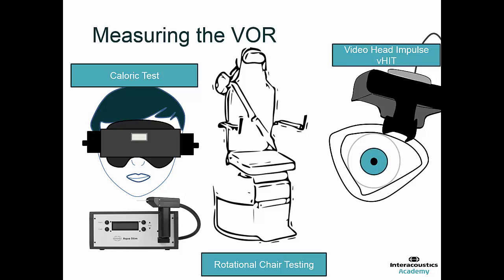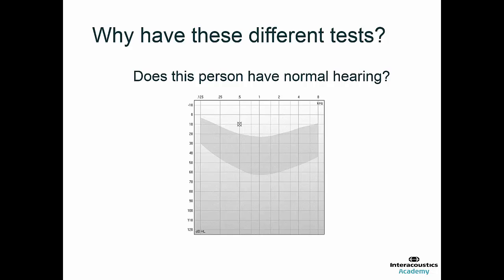The last tests which we have are the rotational chair tests, and what these do is we place the patient into the chair and we place a goggle over their eyes, and we record their eye movements and see how they correspond with the chair movements. And again, we're looking for the large part for an equal and opposite response from the eye movements to the chair movements. So why is it important to have these different tests which are looking at the same vestibular end organ? And of course the concept is we need to test at different frequencies.